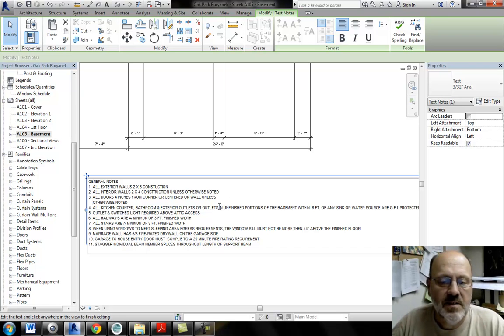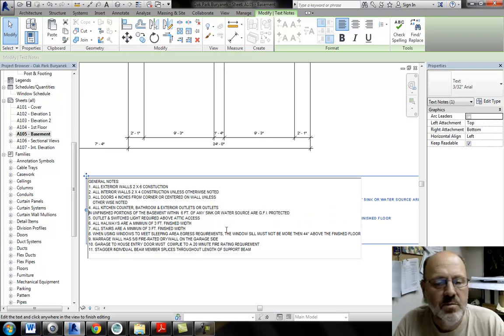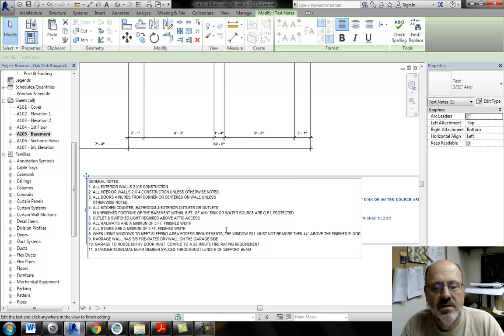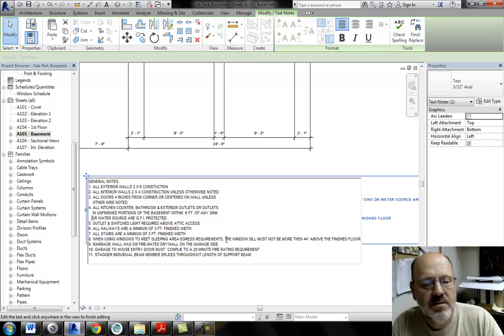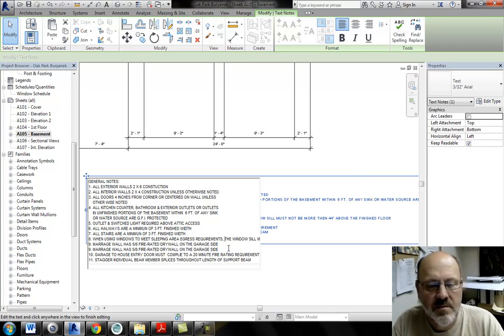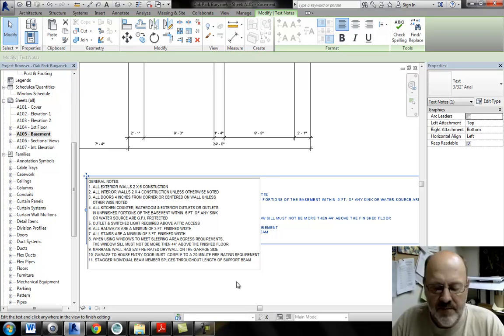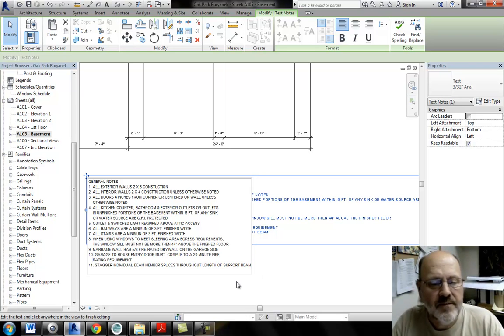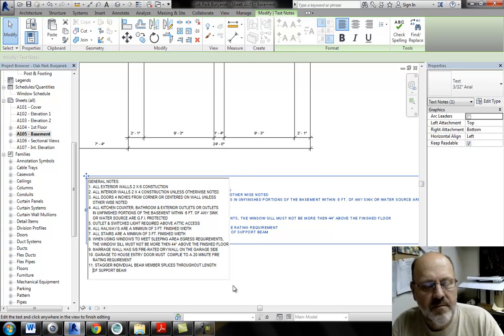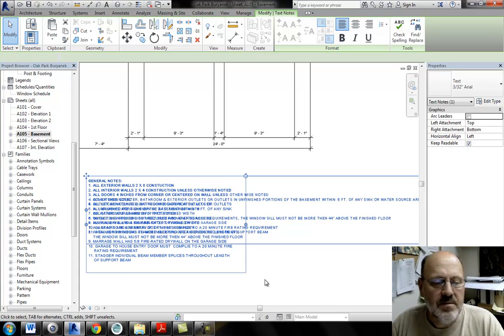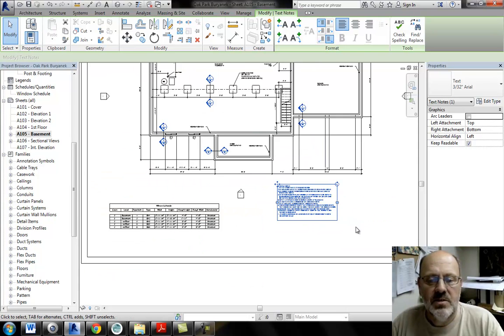And then if I go down here, push enter, 1, 2, 3, 4. Push enter, 1, 2, 3, 4. Let's go up here, down here, 1, 2, 3. Actually, that one would have 5. And so there are my general notes.